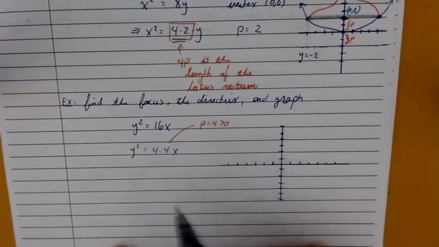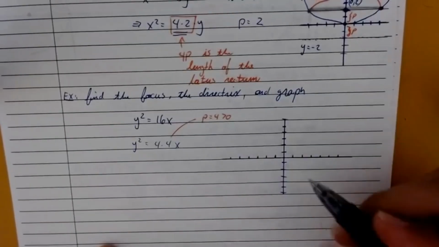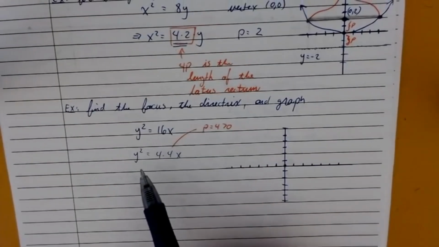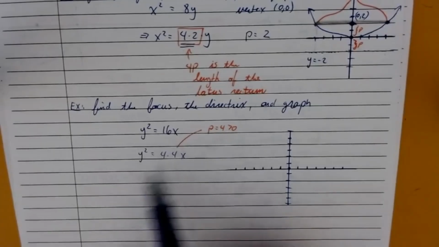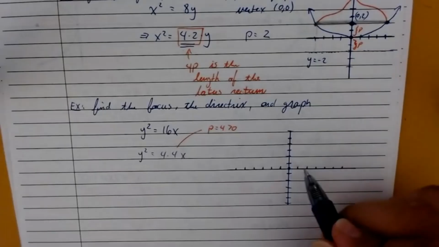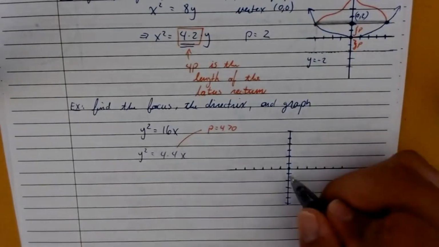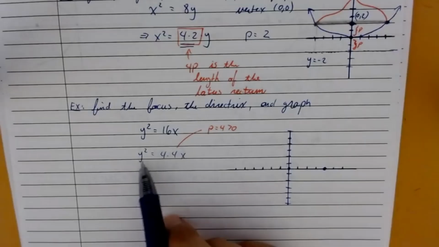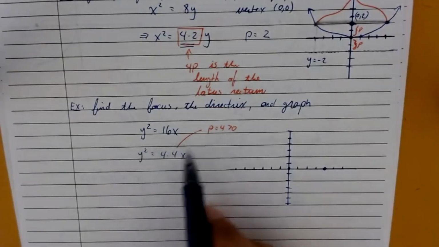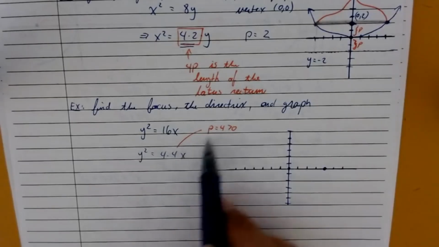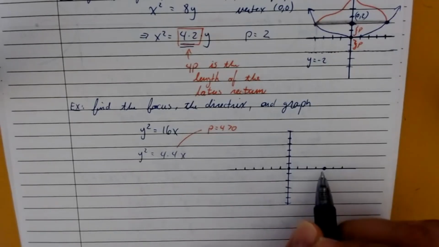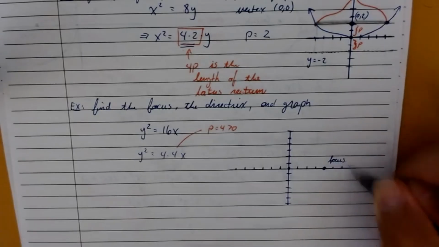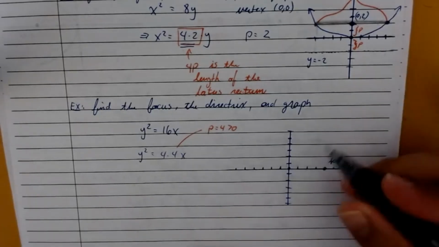Okay. Our vertex, notice we haven't subtracted anything from our x or our y, so that means our vertex will pass through the origin. Since it's y squared, that means our focus will either be left or right, and since p is positive, that must mean it's to the right. Since p is equal to 4, that means you're going 4 to the right. 1, 2, 3, 4. All right, so y squared tells you left or right. Positive means it's got to be right, and the number tells you how far to the right. So that's my focus. That's what, (4, 0)?